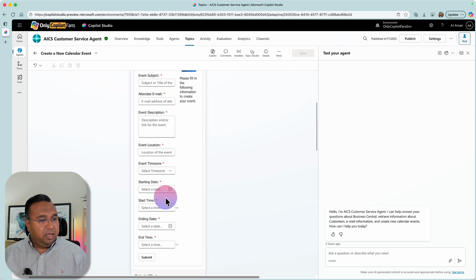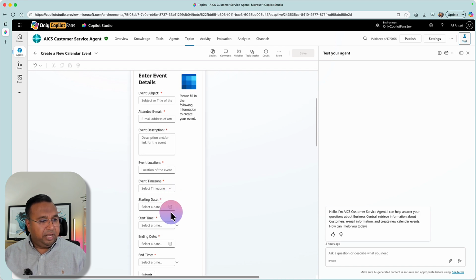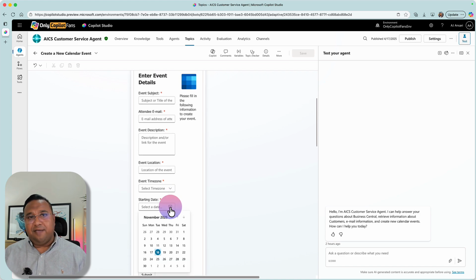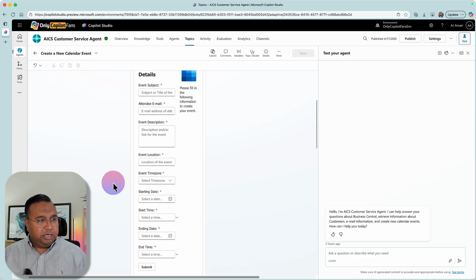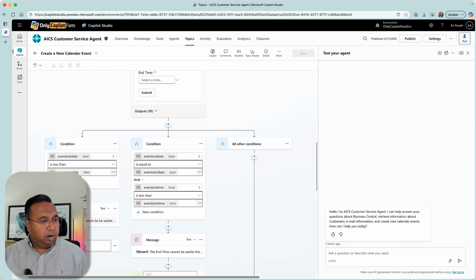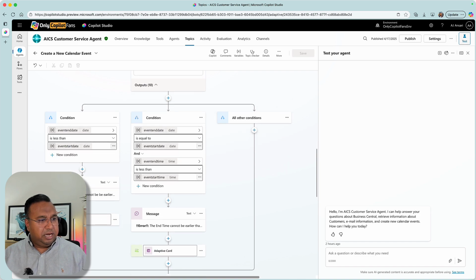It's specifically because the Outlook connector for calendar invites does not have a data type for date and a data type for time. It's got one data type for date time, and it uses a very specific date time format, which is not very normal for humans to think of, which is kind of the year, date, month, T, and then the time in 24 hours, etc. So what I need to do is first capture all of this by adaptive card. And depending on certain conditions that they may have chosen, certain things may need to happen.